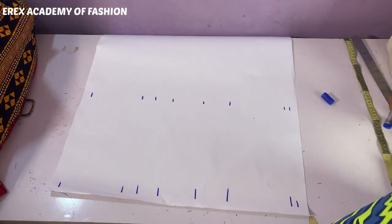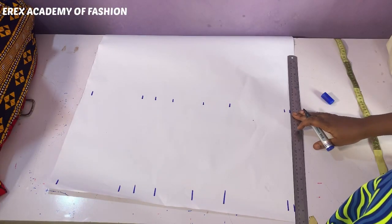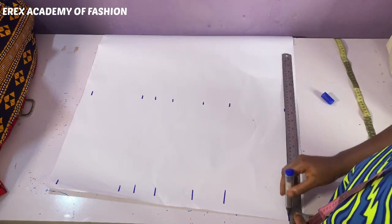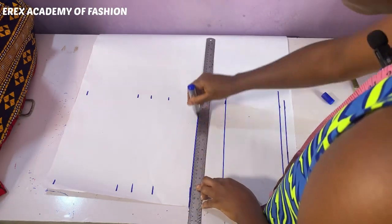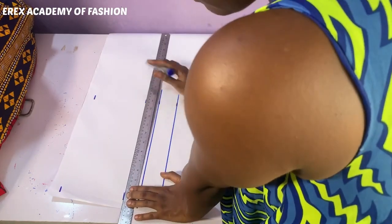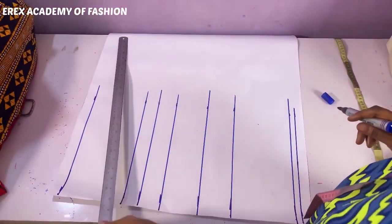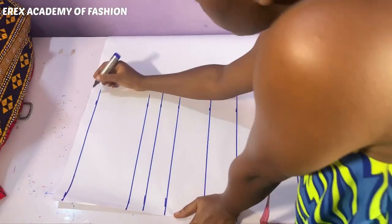By now you must have already taken your basic bodice measurements — just very basic bodice measurements. The only difference is that you also get to include the underbust to overbust measurements, so that your cup will be able to cover your breasts very well. Now connect your lines: you've marked your neckline, shoulder line, chest line, armhole line, bust, underbust, high waist position, full length, and then a half-inch hem allowance — that's our hemline.